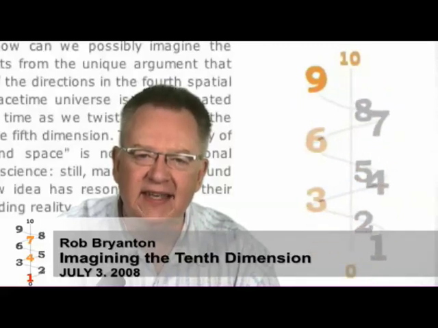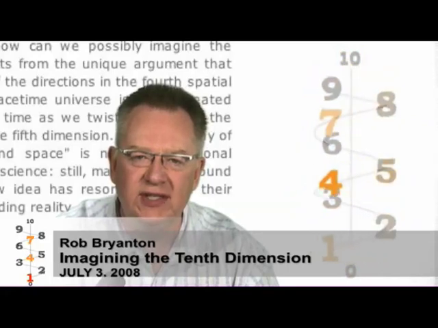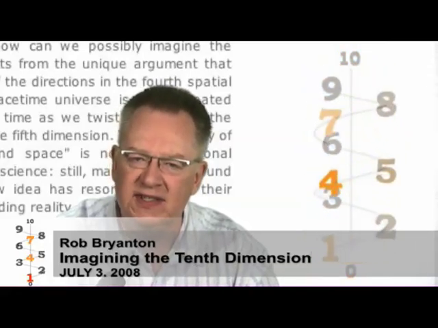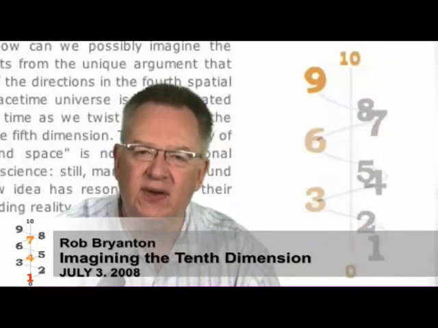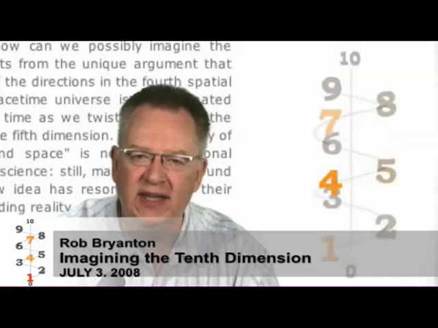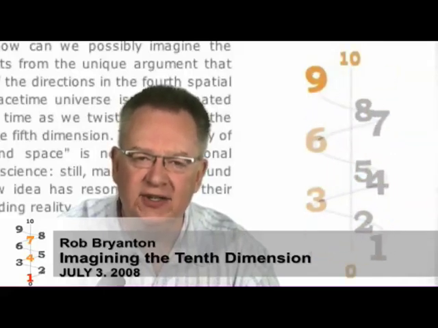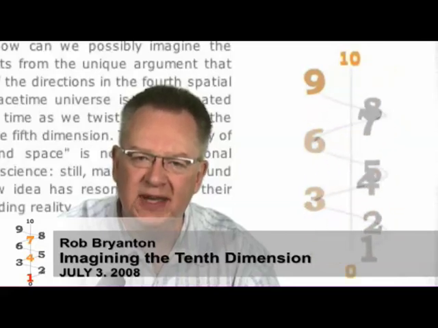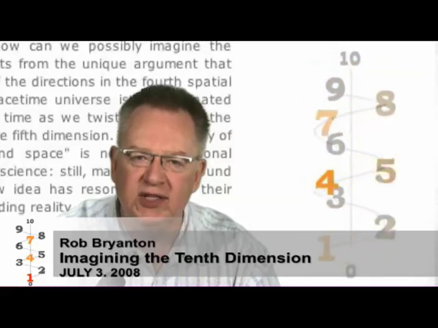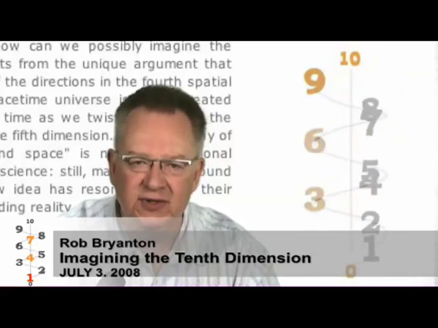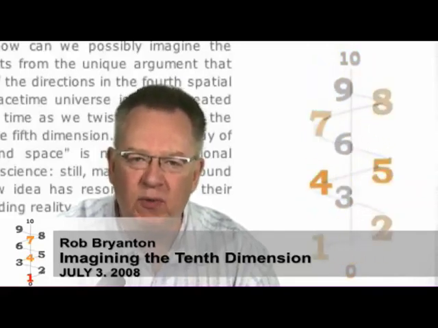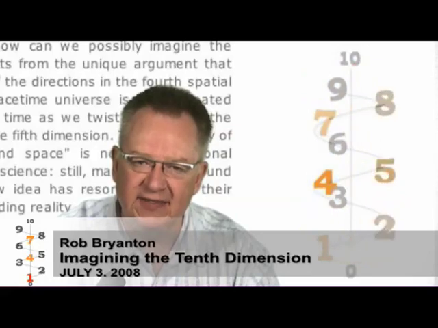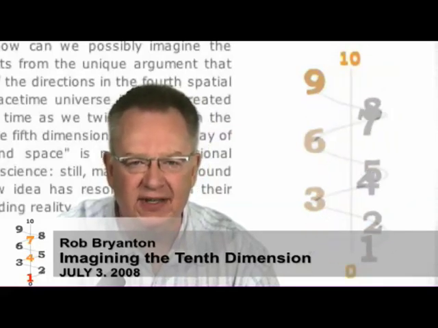Everett's many-worlds interpretation of quantum mechanics says that there are branching parallel universes being created through choice and chance, and this idea was confirmed by a proof offered in September 2007 by a team of scientists at Oxford under the direction of physicist David Deutsch. The idea that the future exists only as part of probabilistic waves was proven by experiments conducted by a team of scientists in Vienna under the direction of physicist Anton Zeilinger. What's unique about this new way of thinking about time and space is that it makes no distinction between the first four dimensions we know from space-time and the extra dimensions that physicists are talking about. This project proposes that since all ten dimensions are spatial dimensions, each new dimension adds an additional degree of freedom, and we can use what we know about the dimensions below to help us visualize the dimensions beyond the four that we live in.